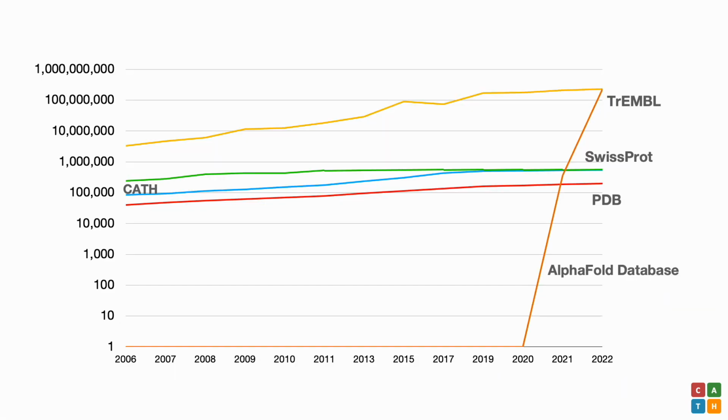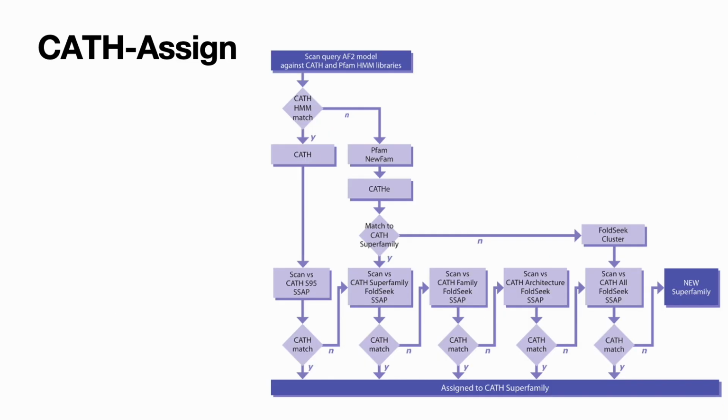But the issue we encountered after this is that now that the plot is actually up to date, you can see that we have roughly the same number of structures for the same number of sequences that we have in TrEMBL. So even the previous protocol that we had in place wasn't really suitable for this. So we had to move to something slightly different. This is a picture here in the figure.